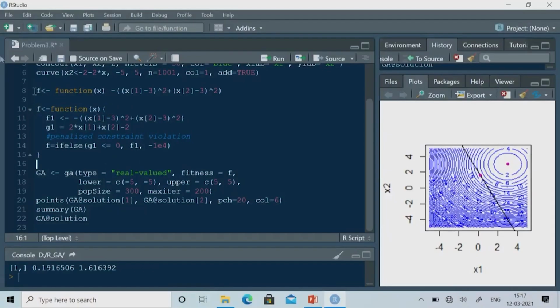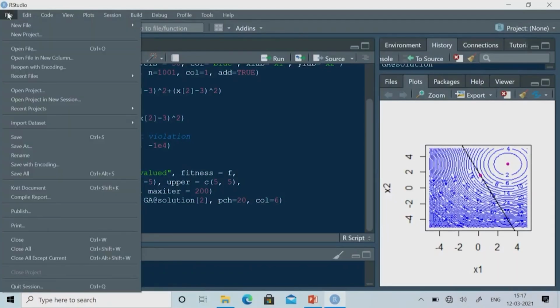Similarly, I can also solve a problem with more than 2 constraints or 2 variables, that I am not showing here because I will not be able to plot that one, but I can also solve a problem with higher dimension. If it is 10 variables, 100 variables, I can try, and with, suppose, 100 constraints, that is also possible to solve. I did not use the monitor function, but I can also use the monitor function to see the progress. So, let me try that one.